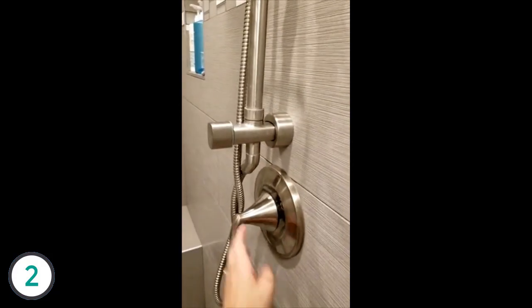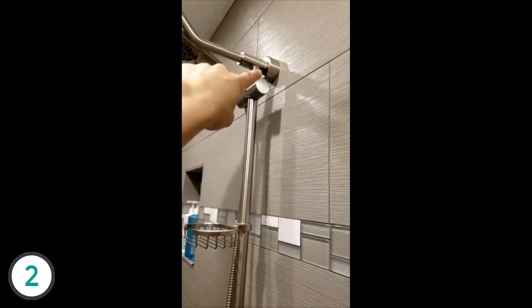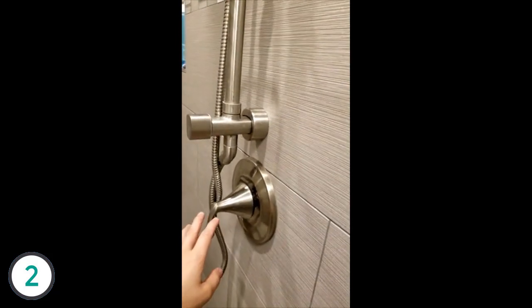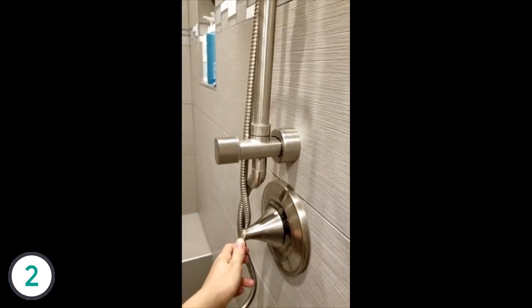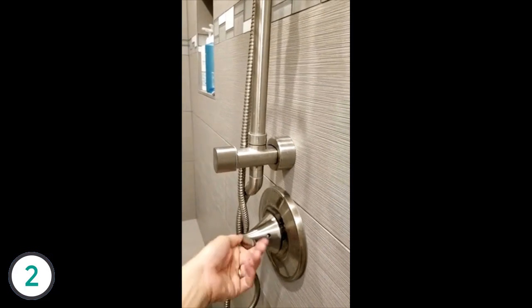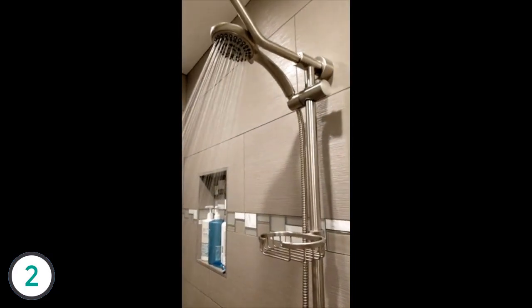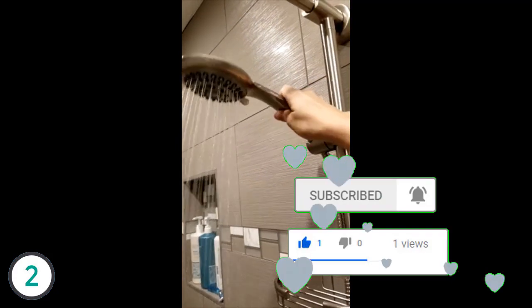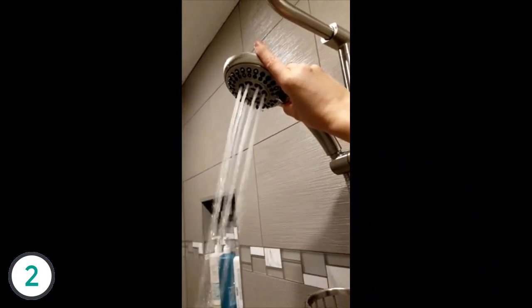So you basically, it just comes with this portion, which is very, very easy to attach to the stub out in the wall. I installed this actual handle part. I'll turn it on for you so you could take a look at it. So this is the handheld portion, which actually you can adjust up or down, forwards, backwards. And then you can change the settings also on the shower head.